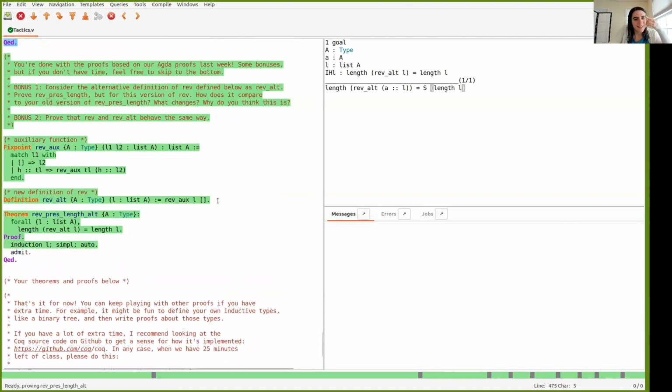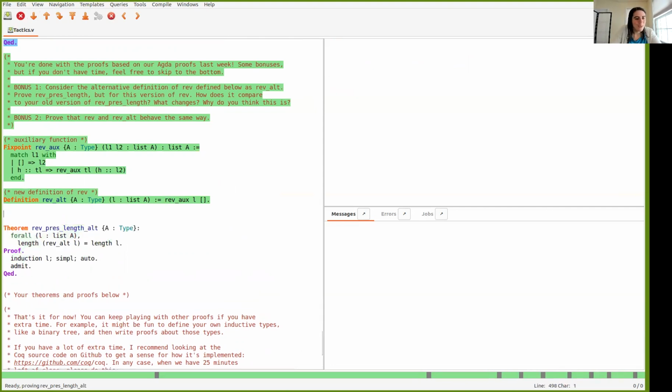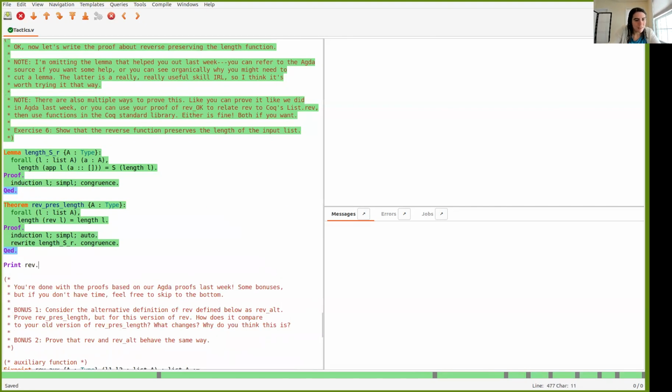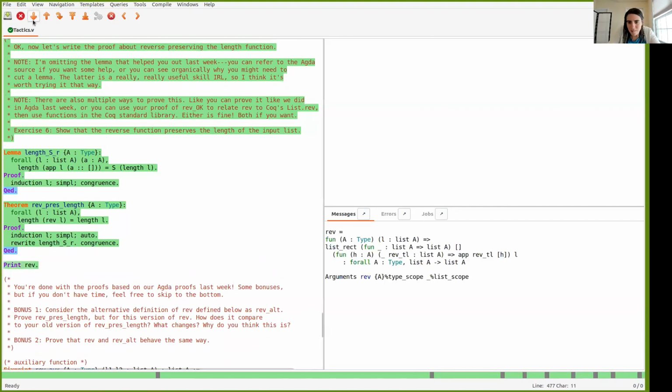So proofs kind of naturally have to mirror the structure of the functions that they're about. When I wrote rev pres length before, what's really interesting is that because our rev function calls out to append, the auxiliary lemma that we end up needing is about the length of the append function, and this is no coincidence.